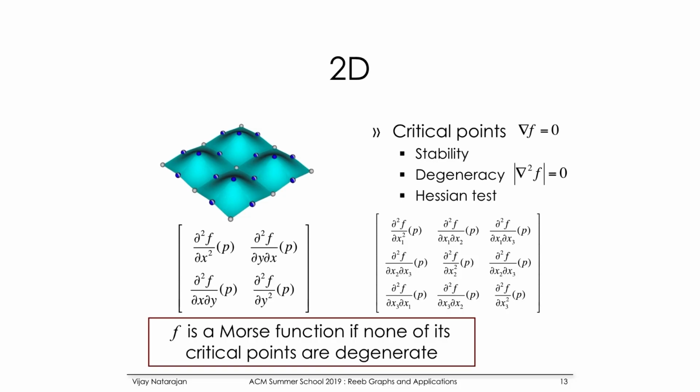Maxima, minima, and they are called saddles, right? If you have not heard the term, they are called saddles. And how will you distinguish between the three now? You can again use the gradient test, but you won't be able to distinguish between the three types of criticality. So here you need to look at the Hessian, the second derivatives, right? At least using multivariate calculus, that is what you will do. So you will look at the second derivatives.